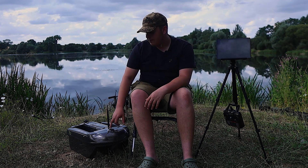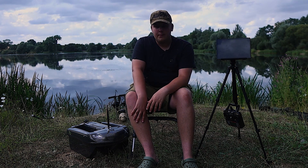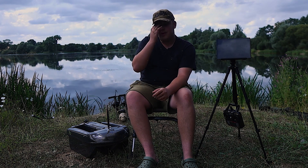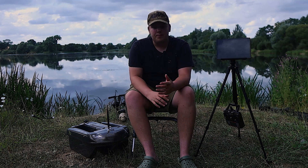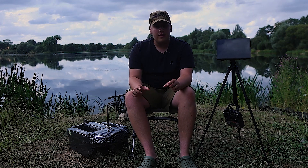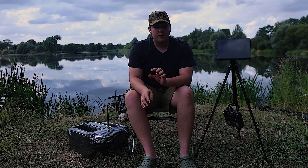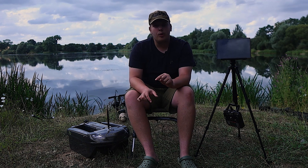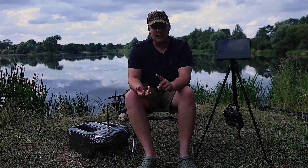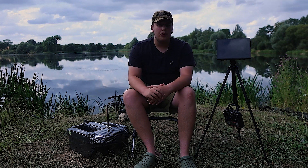What I did as soon as I got the boat was just turn it on to make sure everything works. There are two buttons — one for the main power and one for the echo sounder at the back. It comes with a charger, which I can't show at the minute as it's at home. I thought mine was broken at first, so I emailed the guys at Carp Lounge and they basically told me I was doing it wrong. You have the main battery cable that plugs into the charger and another cable you have to plug in correctly to prevent overcharging or undercharging. Within the battery charger itself there's a little LED screen with loads of options — presets, fast charging, normal charging, de-charging, and more.